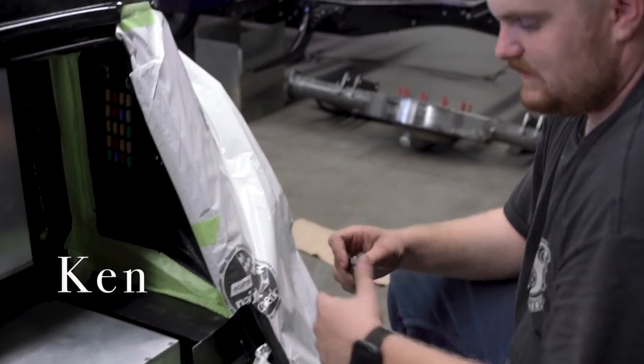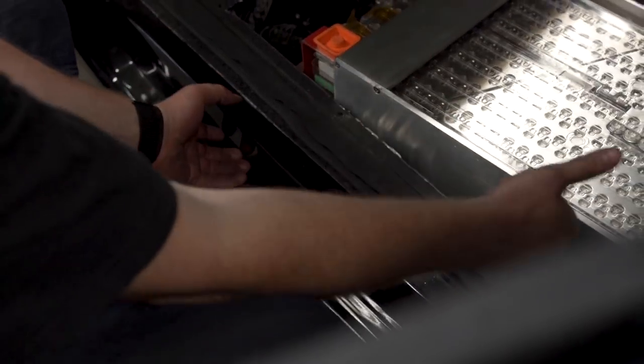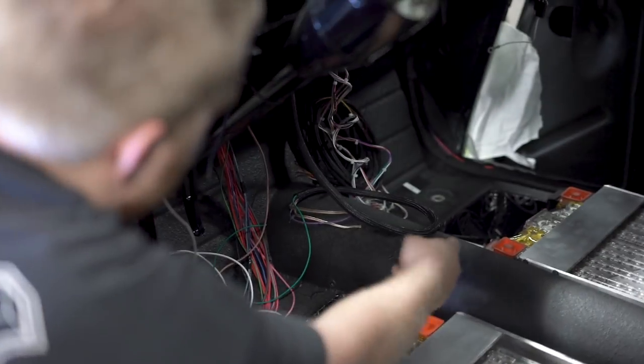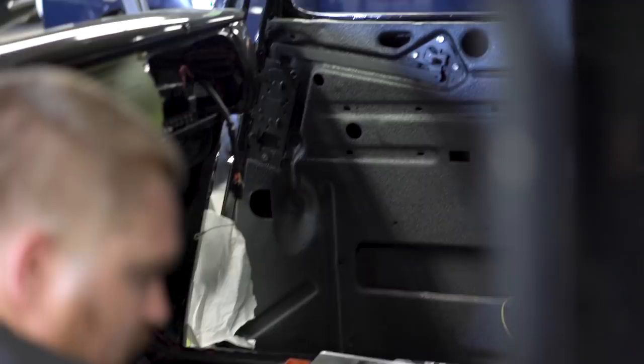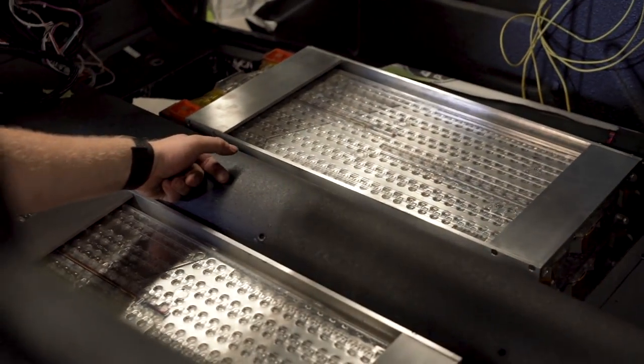Yeah, that makes sense. You'll have two come out of here and then two come out of here, and those will run to the main large manifold. It'll be interesting to see if it works because ideally you don't want this many connections. The high voltage cables come down through, come into this box here, come into our little hiding pocket, and then hook to these batteries and then out of those batteries either up or across, finally going to the top.